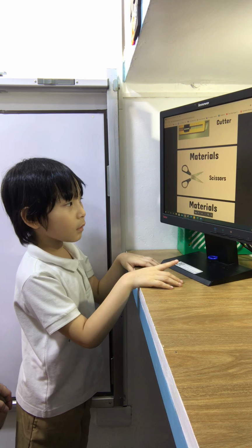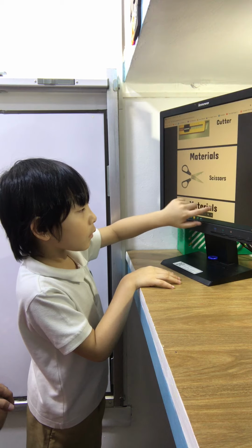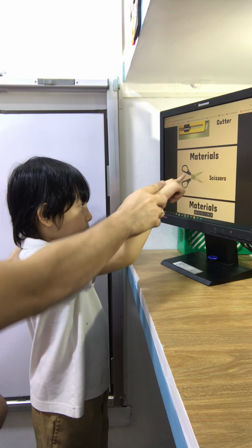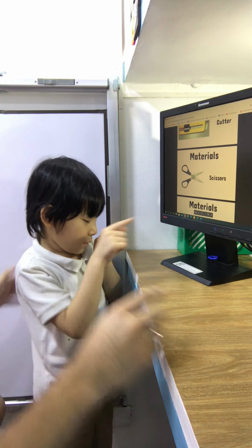Scissors. Point to the scissors. Scissors, Kuya Marcos. Point to the scissors. Look at the screen. Kuya, look at the screen.